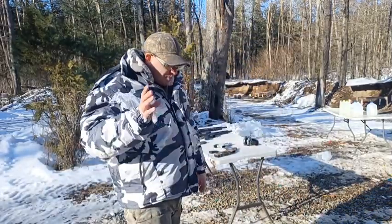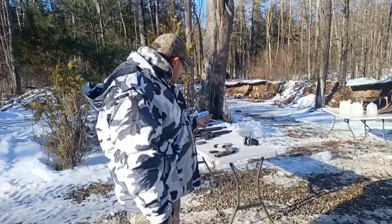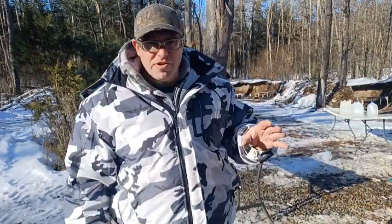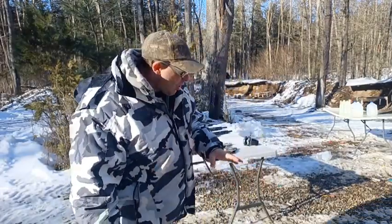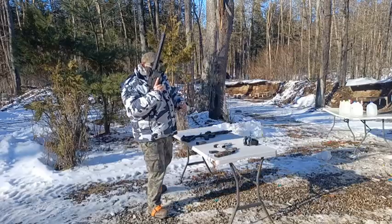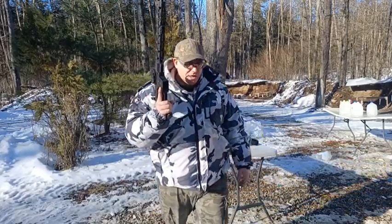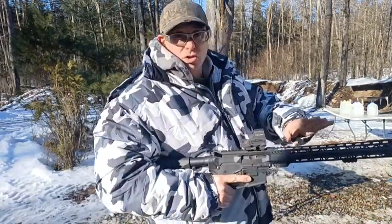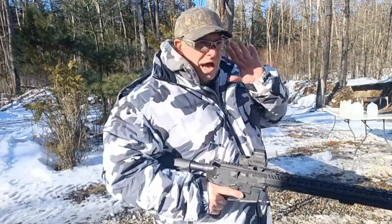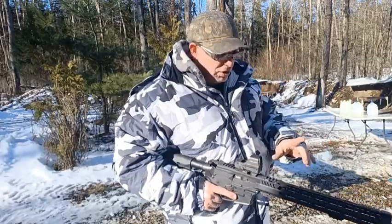But another possibility as far as what we can do with this stuff is subsonic, right? So we got 890 feet per second. Now, out of a 16-inch rifle, right, I can usually shoot 115 grains out of it, and it's usually quiet enough, okay? It's not fun to shoot, but it doesn't sting your ears.